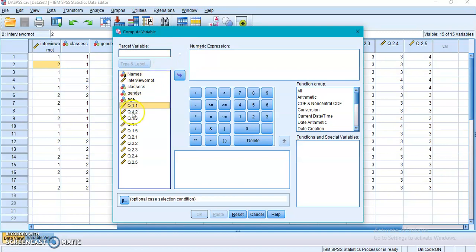First, for the first variable, we have to move question number 1.1 to 1.5 to the right box to find the total variable.